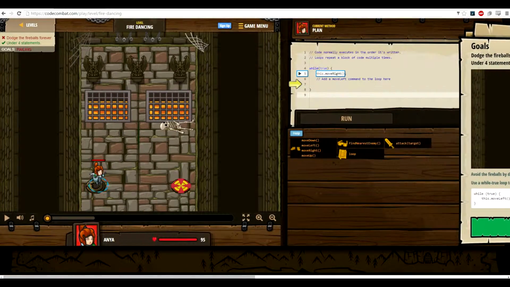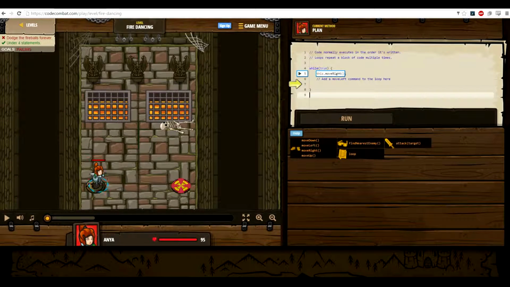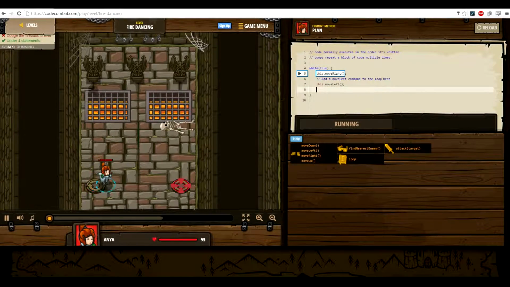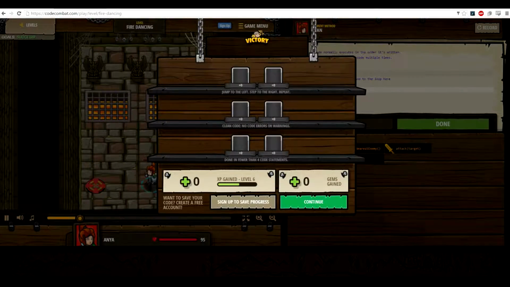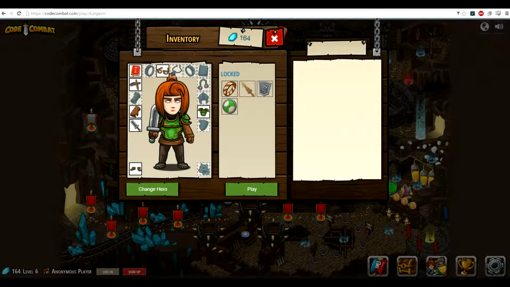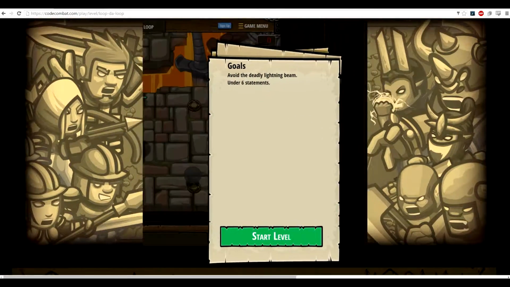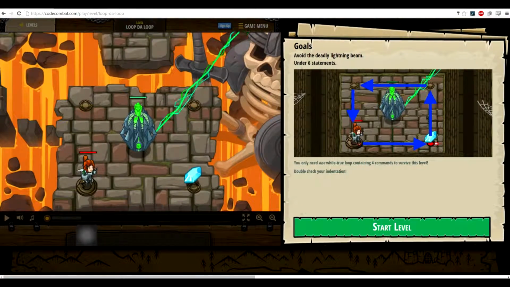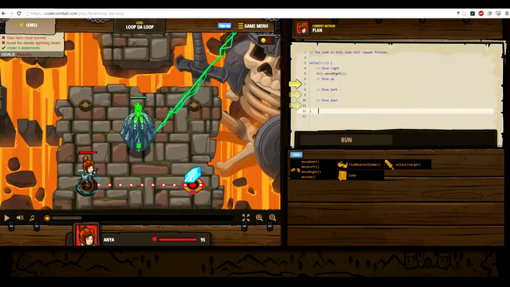I guess I gotta remember. So while true, brackets, and then everything within these brackets is what's going to loop. Okay. So again, I don't like that it types that out for me. I feel like that would be more effective if they made me do it. I mean, they could still kind of walk me through it, but actually getting me to do it myself would seem more effective.